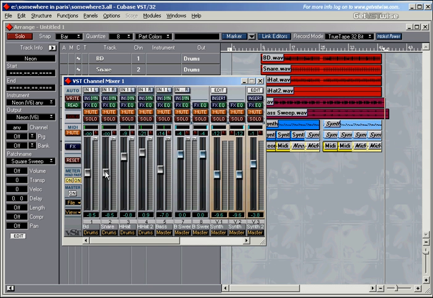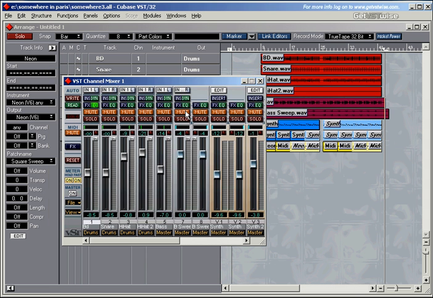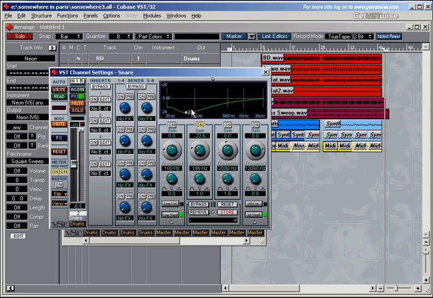This is the meter position. If I bring it a bit further down, you can see it goes down. And if I press Ctrl V again, it goes back to the original settings. This also includes any EQ settings that you might have. If I switch on the EQ here, like this, or let's take it down, and I copy this channel, including the EQ settings, and go for the next channel, paste, then my EQ settings are the same for the snare channel as well.